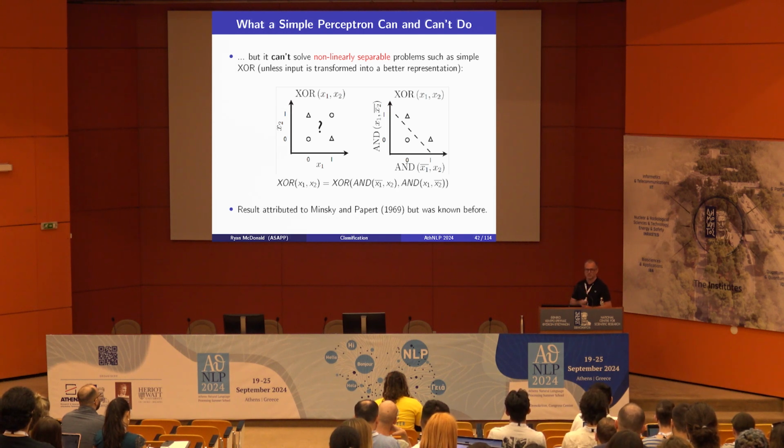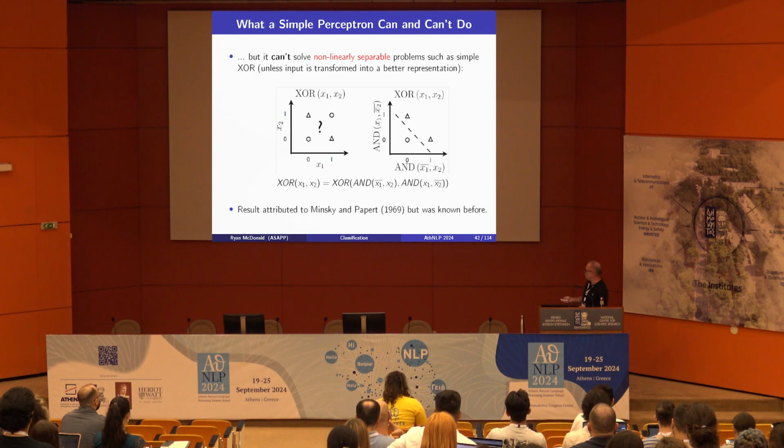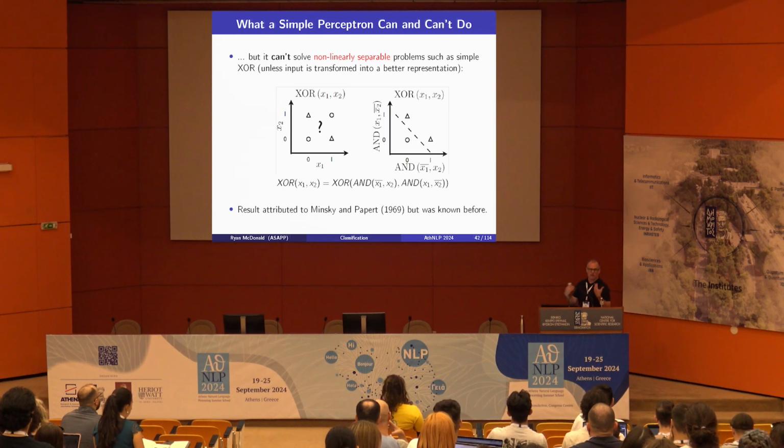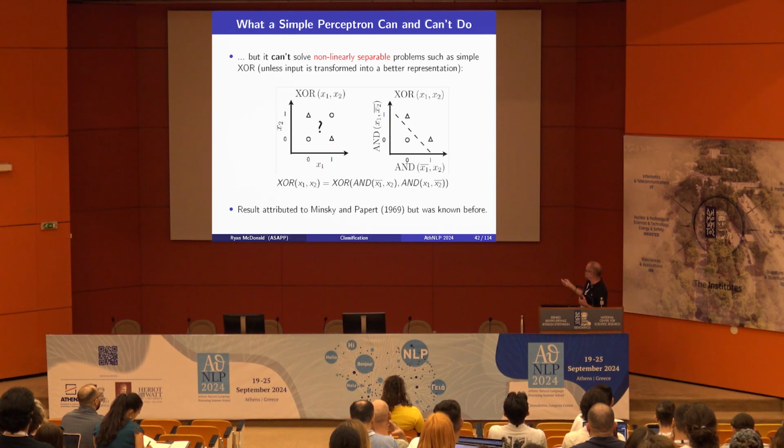But the way we get around it is we change representations. So I'm going to leave this to you, but you can say XOR of x1, x2 equals XOR of these two ANDs. You can map out the 4 different values and check that you get the exact same result, so that's equivalent. The key thing here is that when x1 and x2 are true, that's undefined. That can't be both true for this function and this function. So we've transformed our space. We've taken our representation and transformed it somehow, so we have an equivalent representation, but a learnable one. You can draw a line and classify that here.